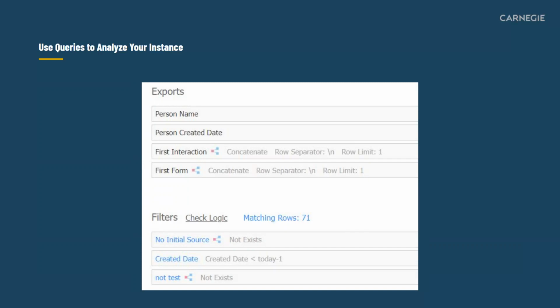So for my query here, I'm also pulling in a subquery export to figure out what was their first interaction and what was their first form. So that can help me identify what items still need to be connected to origin sources. So you'll work your way through, connect everything and get that number down as small as you can for number of records missing origin sources. The sample here was 71 students. This was a very large instance. They have a lot of records. So when you get down to double digits, maybe some of those are test records that were not tagged as tests, or a couple other mysteries that we'll clear up. But that's a pretty good result.